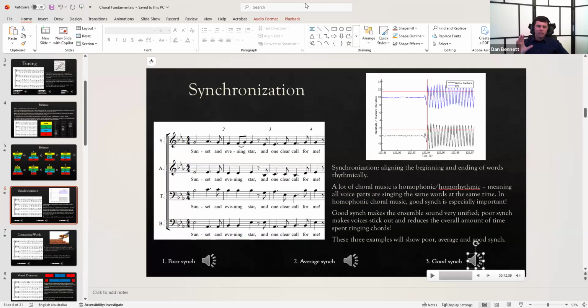And also being able to tell when you're hearing a group whose biggest issue is sync, and you might on first blush just think, oh, that's a tuning problem, or that's a vowel matching problem, or some other problem. But you get them to sing in unison for a second to really lock in on their sync by just singing "Sunset and evening star" on one pitch. Then you can really start to clear up synchronization issues before splitting back to 4 parts. That's how I would maybe approach that. I don't know if that answers the question. Hopefully.